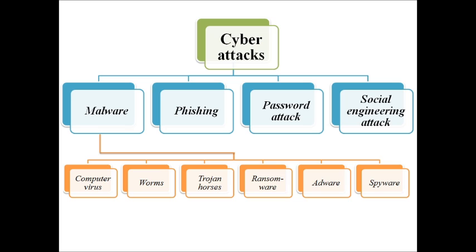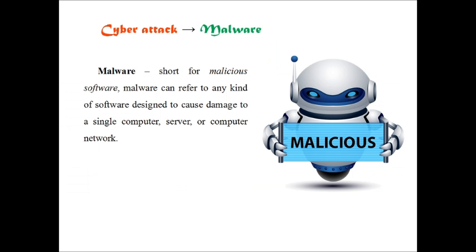The most common types of cyber attacks are given. They include malware, phishing, password attack, and social engineering attack. Also, other types of cyber attacks exist. Malware includes computer viruses, worms, Trojan horses, ransomware, adware, and spyware. Malware is the most common type of cyber attack. It is short for malicious software. It refers to any kind of software designed to cause damage to a single computer, server, or computer network.